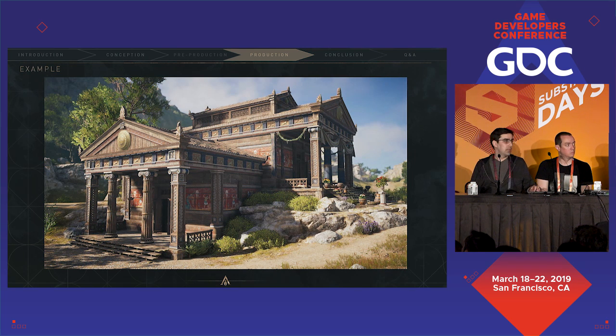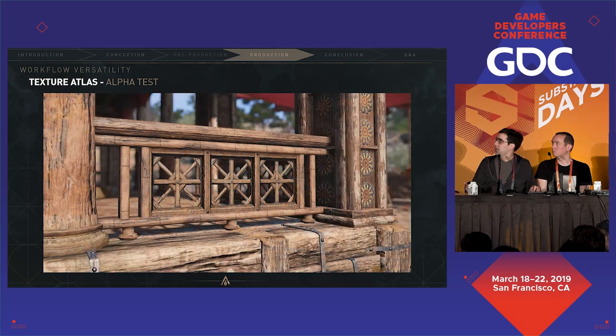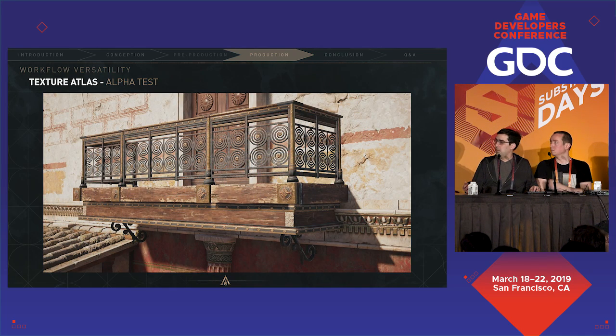It was for the wood temples. We also have another interesting use of Substance. Because the game is an open world and very big, we need to create assets that are very efficient. So we used a lot of textures using alpha tests to fake some volume. We used that for windows, for fences, or for different balconies. And using Substance was very efficient because creating those kinds of volume is very quick.